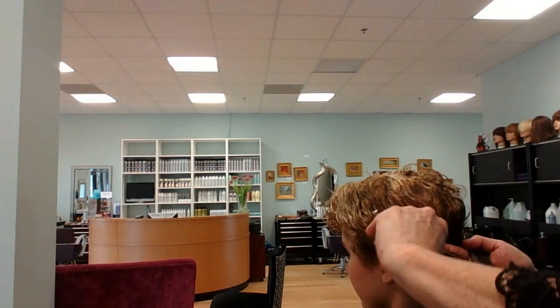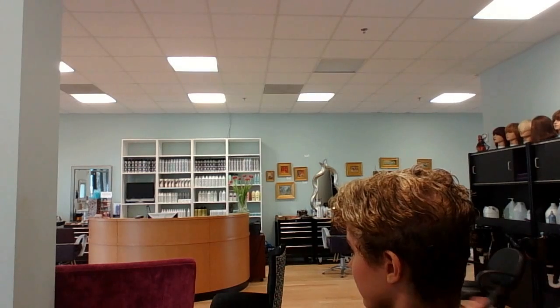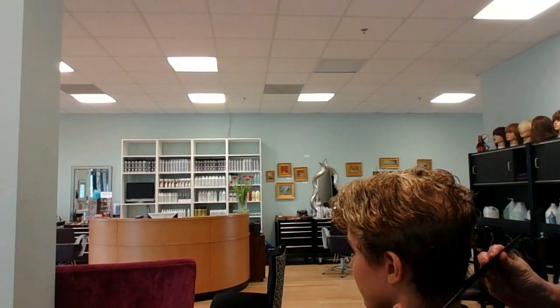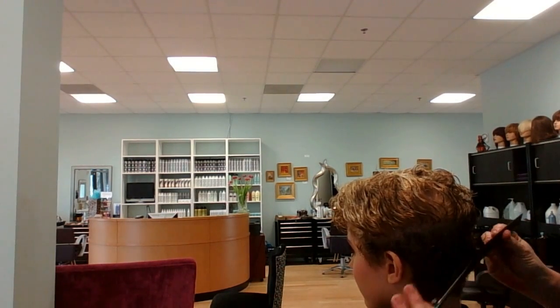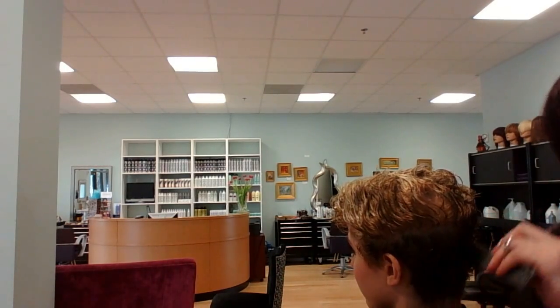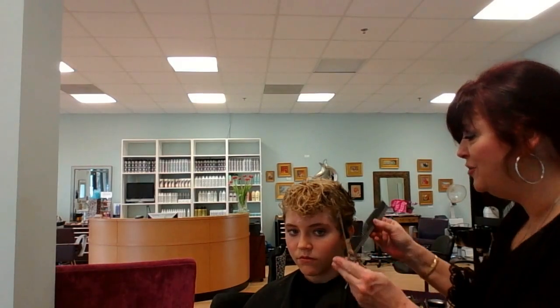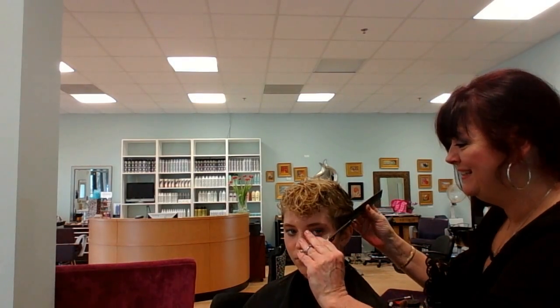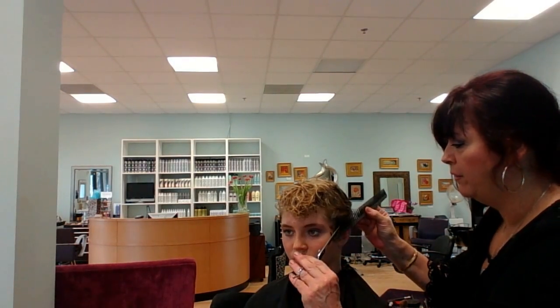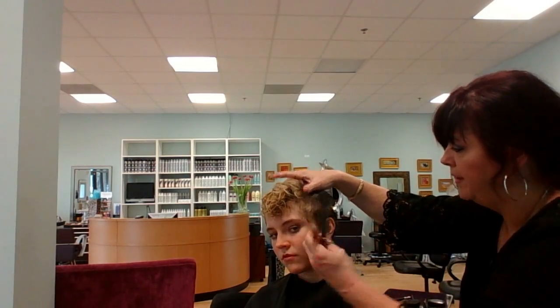Now I've got a little hair to pick up there. But just taking this off already, you can see how nice and flat it lays. She won't have to deal with this. This will just kind of do itself. The only thing I'll have to mess with, Caitlin, is the top, and that'll be easy. Because even once you flat iron this, it'll stay good for a couple of days. You won't have to mess with it. Because the flat ironing does take a toll on it over a period of time. You couldn't do it day in and day out. It's just hard on it.